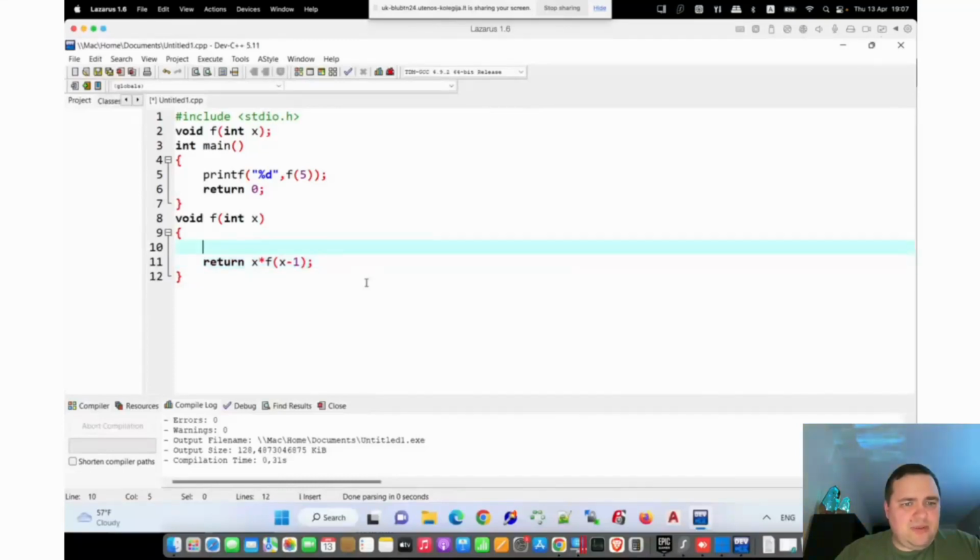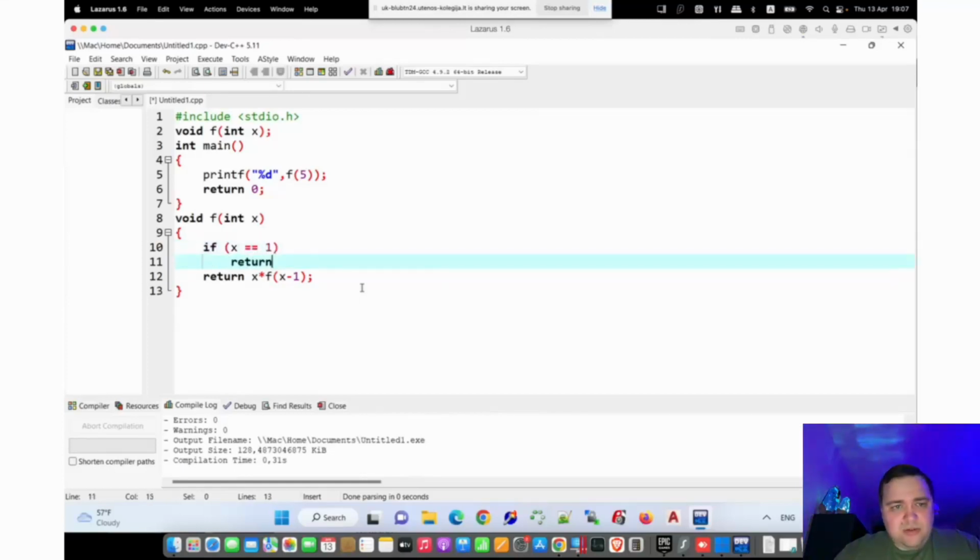The only thing is, we can remember that if we are reaching 0, the result will be 0, right? And it's not how it should be working. So before making this, we have to take a look if x is equal to 1, and then we return 1.